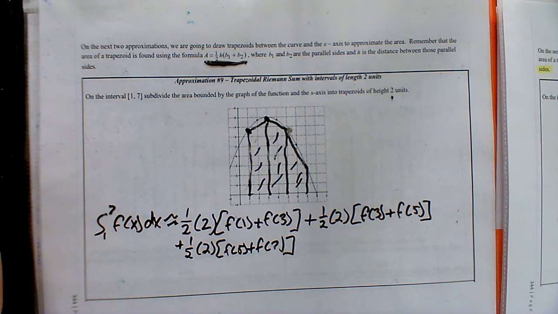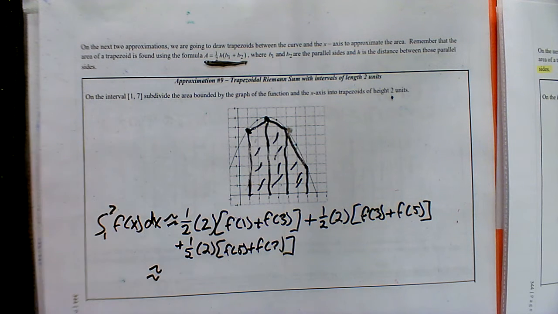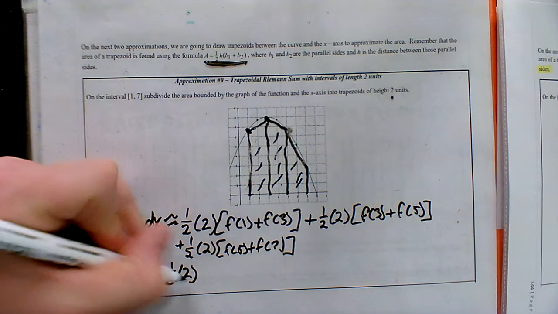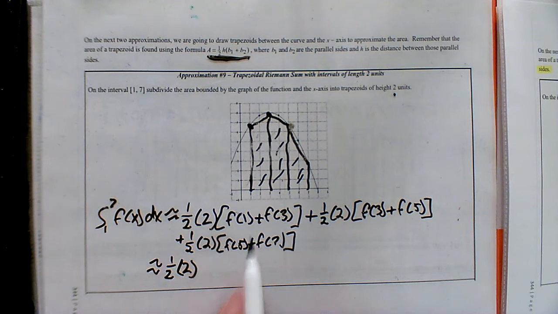So before you go and calculate that, let's write a simplified form to maybe make that a little bit easier. So again, this is individually the area of each one. A simplified form, well, each of them have a 1/2 and each of them have a 2. So 1/2 and 2 out front. Again, ultimately, those will cancel, 1/2 and 2, but I'm just writing this form so we can visualize where everything's going.